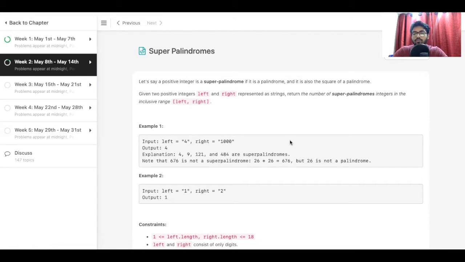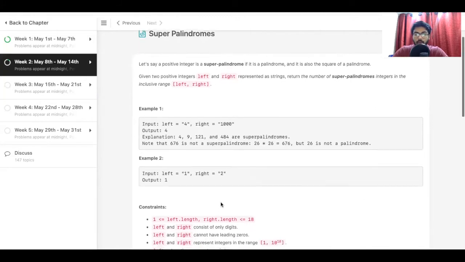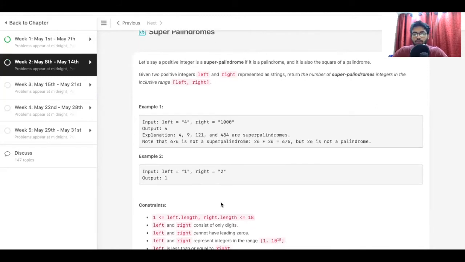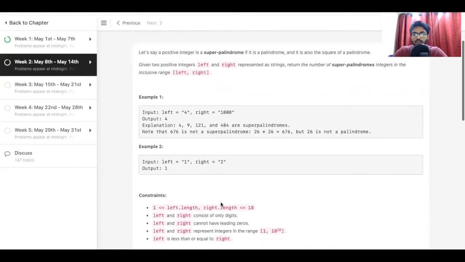So for example, 4 is a super palindrome because it is a square of 2, and 2 itself is a palindrome. 9 is a square of 3, and 3 itself is a palindrome. 121 is also a palindrome because 11 is a palindrome, and 11 squared is 121. 484 is also one because it is a square of some number which is also a palindrome.